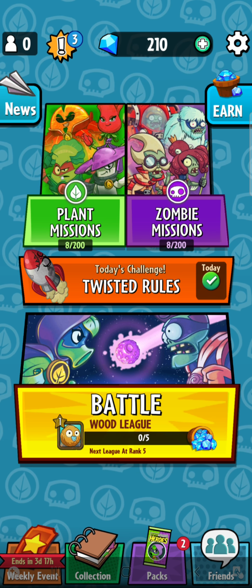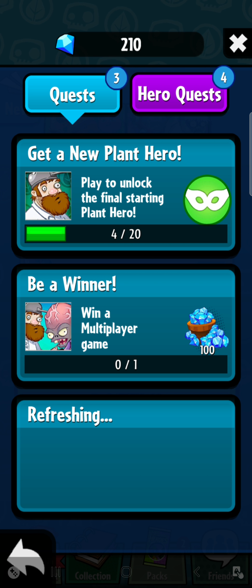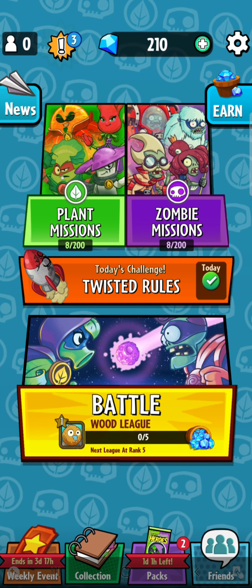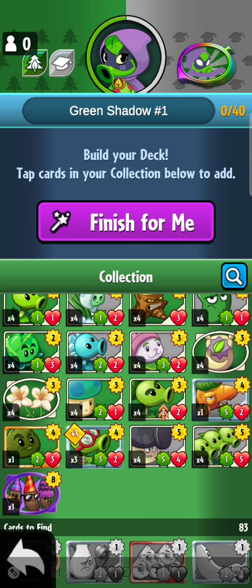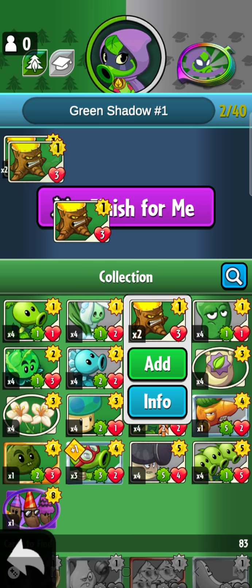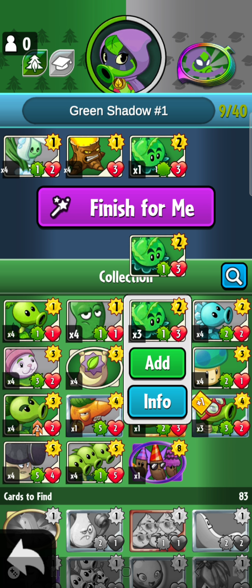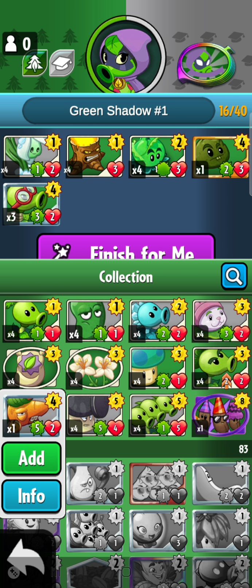It says win a multiplayer game, but I don't really have any decks. Maybe I can make one. Yeah, I'll do that. But there's not really much to make it of. I'll just include the basic stuff. Ooh, let's put another one. Cabbage, sky shooter, repeat moss, carrots.